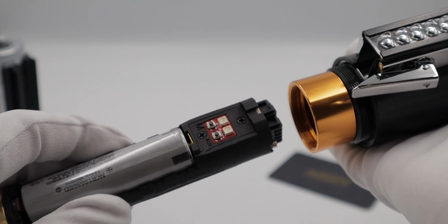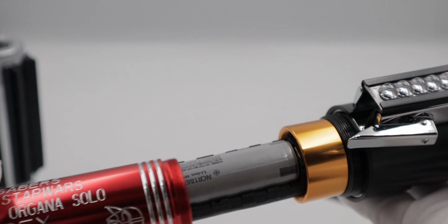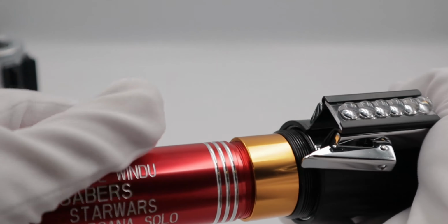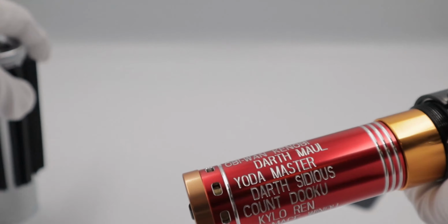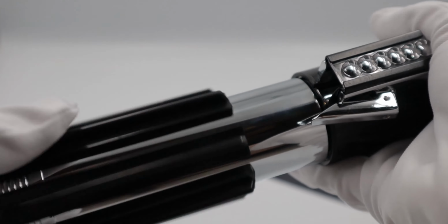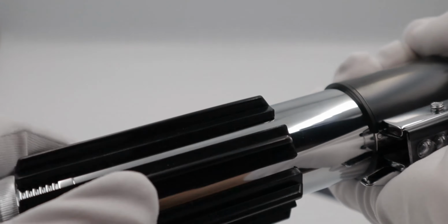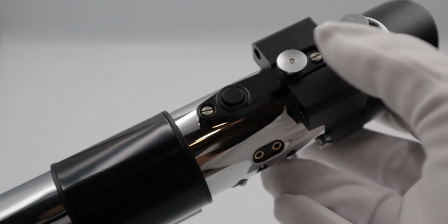Okay. Remember to align the battery with the bubble strip. That's pretty nice. Okay, put the pommel back on. Here's the activation switch, and here's the auxiliary switch.